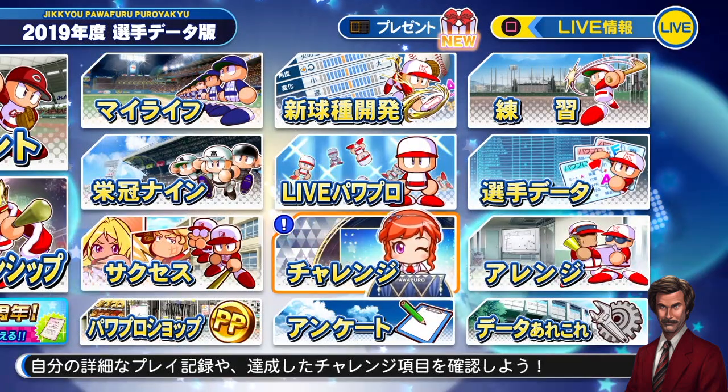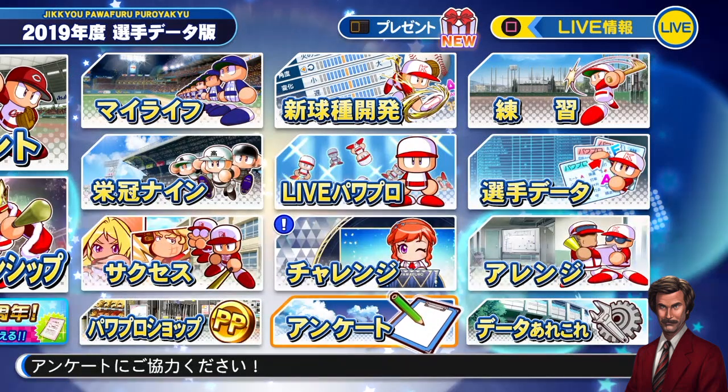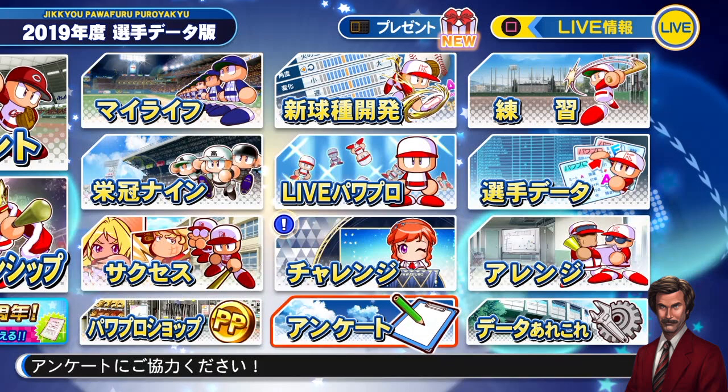Alright, so this next smaller option underneath records and achievements is practically a survey. The description text for it just says, please cooperate in our questionnaire. So I guess this is for Konami on their end, to get some feedback from the users and everyone that's playing. So yeah, you probably don't have to worry about this too much unless you have an opinion or suggestion for them. This is where you would go.